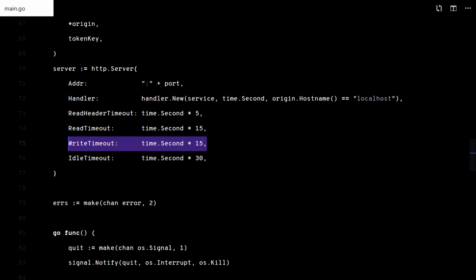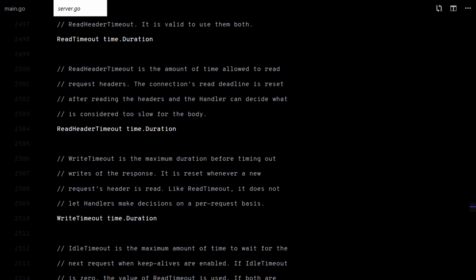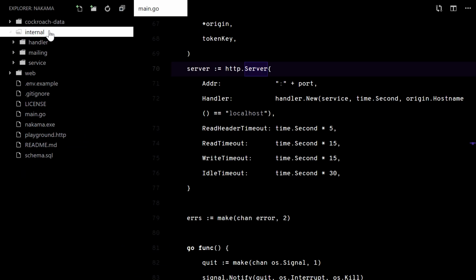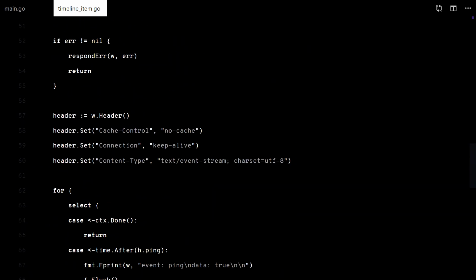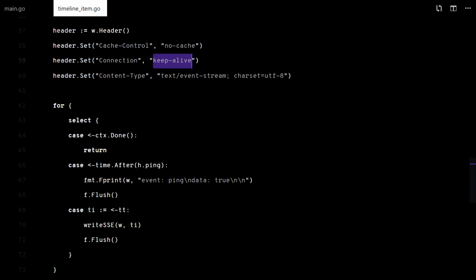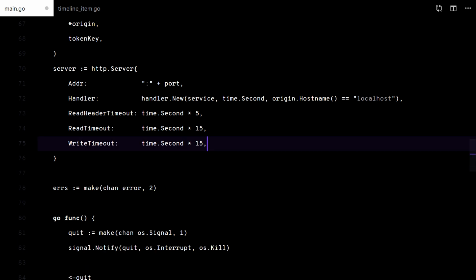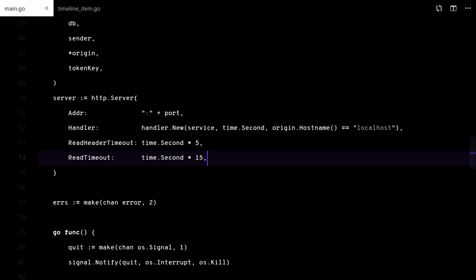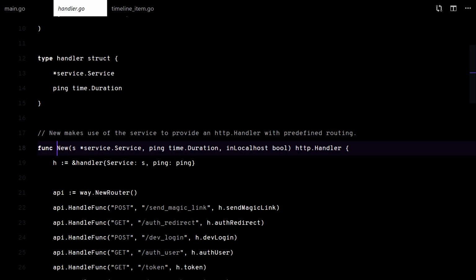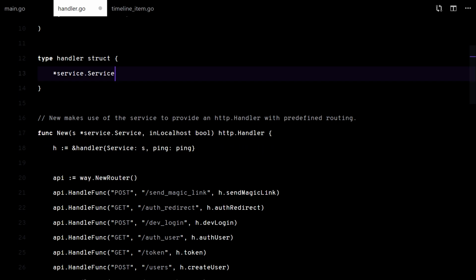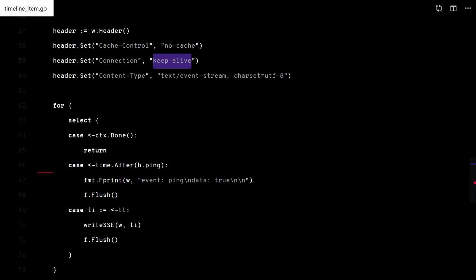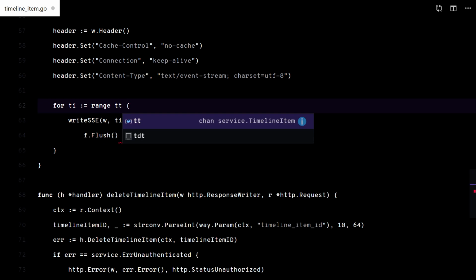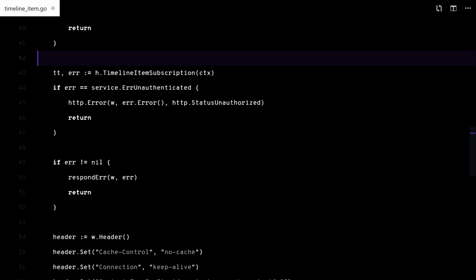So, the culprit is the write timeout. In fact, idle timeout respects keep alive connections, so we don't need that. It will fall back to the read timeout. I will remove the read timeout, so I can get rid of all that code to do the pings. It is just as how it was before. Sorry about that.